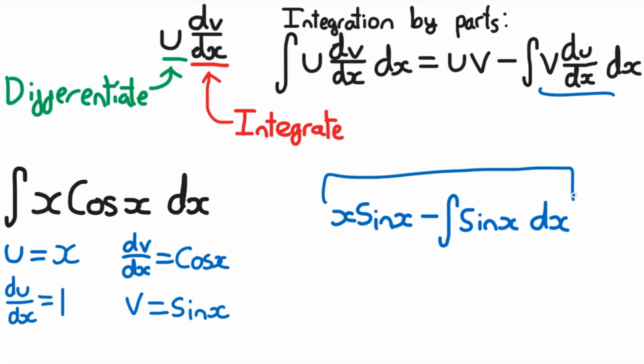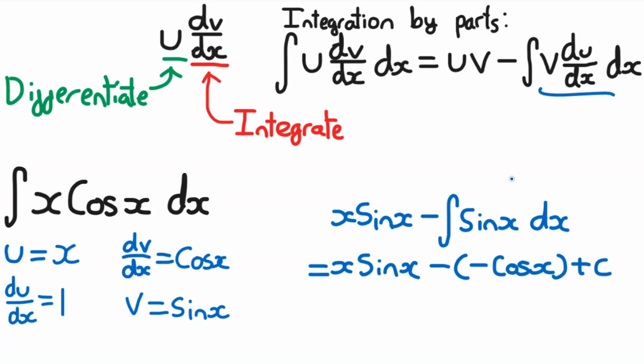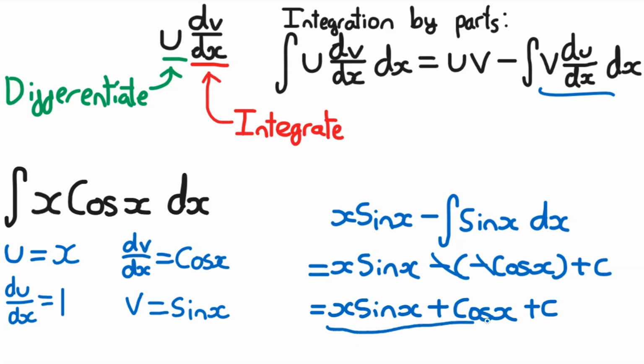So we've written it in this format here for the integration by parts, and what we can do is we can simplify this because we have this integral of sin x like this here, and we've talked about in this chapter already that when you integrate sin x you get minus cos x like this here, and as we've integrated we need to include this plus c on the end, remember the constant of integration. Then we can simplify this again because we've got this minus minus like this here, so these just cancel out and leave us with this here, which is x sin x plus cos x, and then this plus c on the end, and this here is the answer. We've done integration by parts. The integral of x cos x is equal to this here.